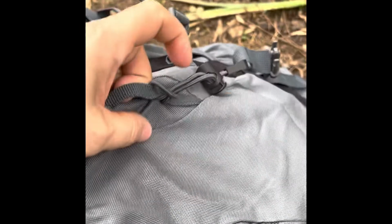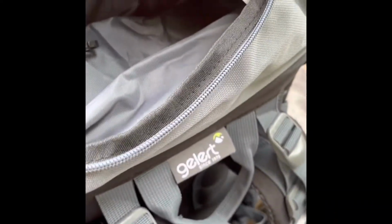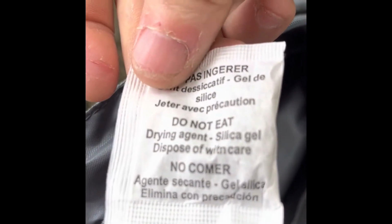Got some toggles here, not entirely sure, they might be for trekking poles if you have any. I've got two of those. And on the top, big pocket. Do not eat. Bin that.